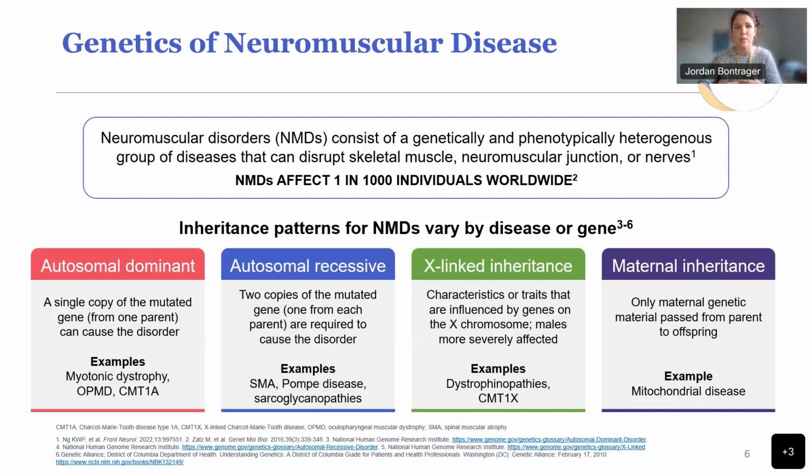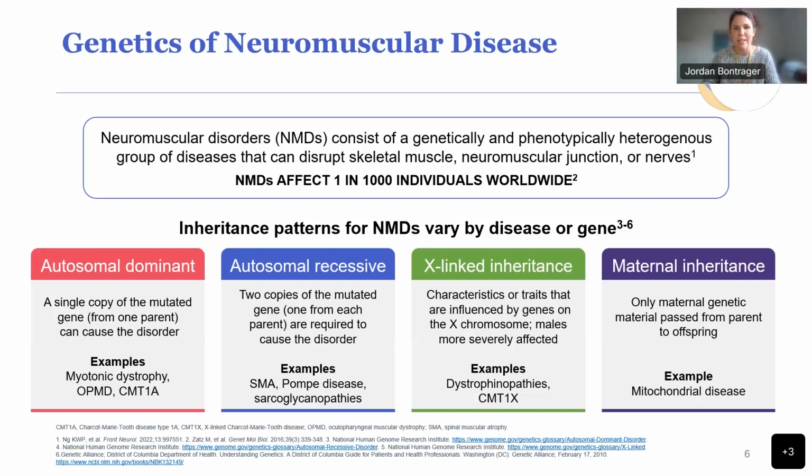X-linked inheritance occurs when a gene is located on the X chromosome, and the main characteristic of this is that females are much less severely affected than males. So males are more severely affected than females. And that's because males only have 1 copy of these genes and therefore don't have another copy of that gene to compensate for the function. Therefore, when you see X-linked disease inheritance, you're oftentimes going to see either asymptomatic females or very mildly affected females with more severely affected males within a family. And typically it's going through that maternal lineage because of that.